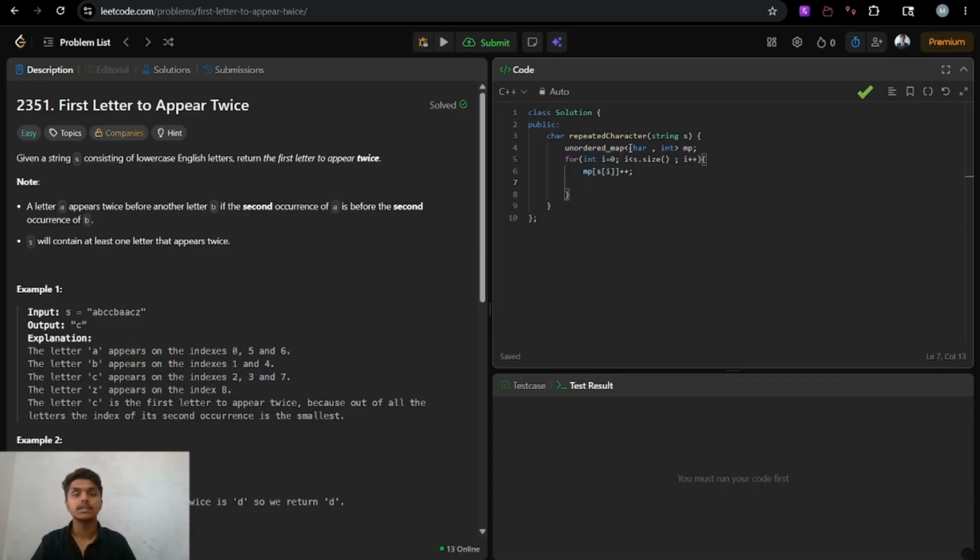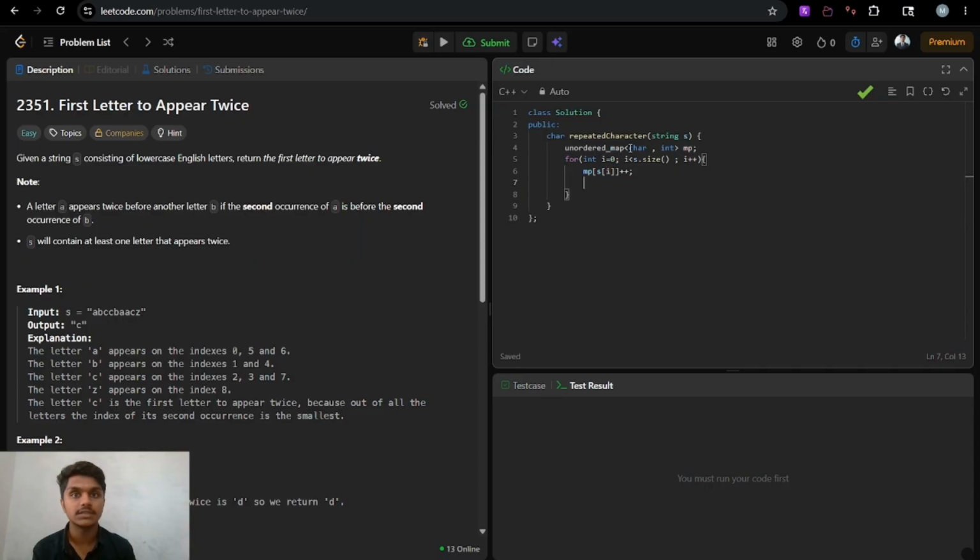Let's say A occurs a second time. Then it will search in the unordered map whether A has occurred or not, whether A was initialized or not.